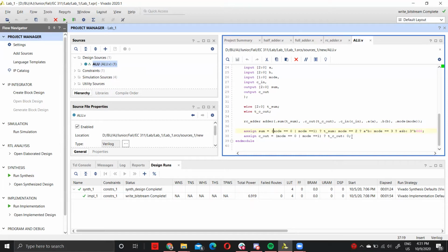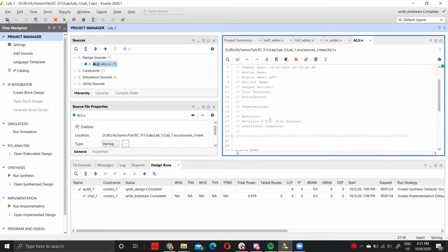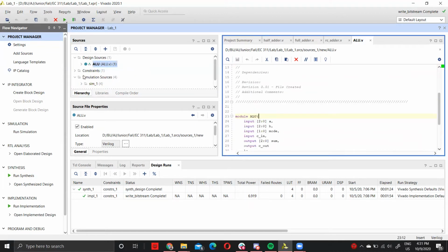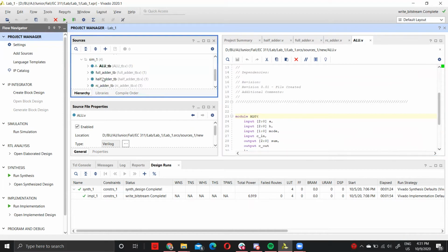So we just decided to always set it equal to 0 as the default, which allows us to do everything we need to.